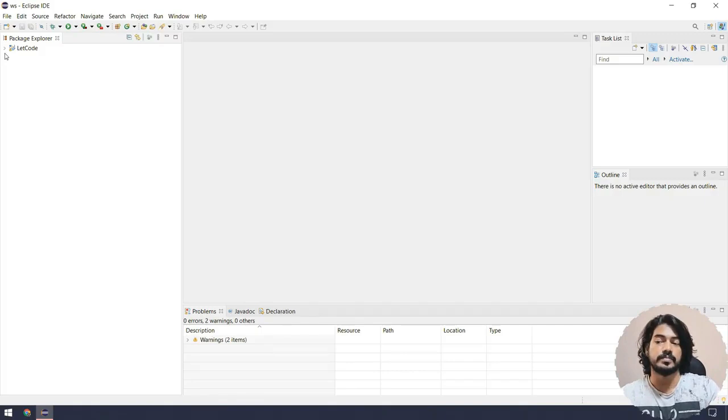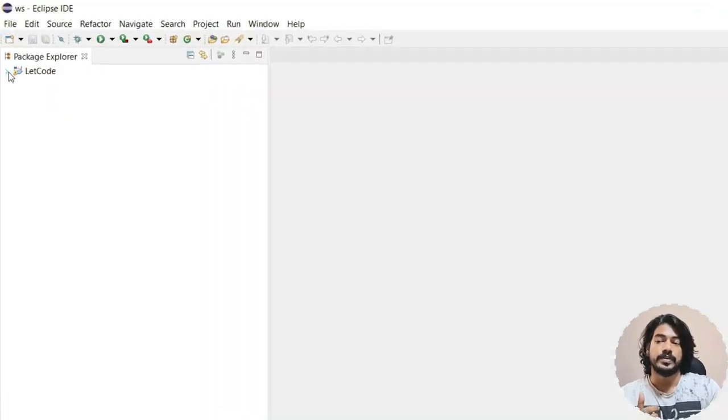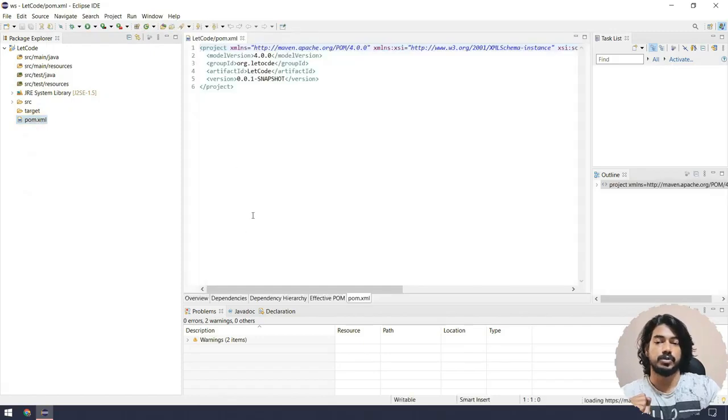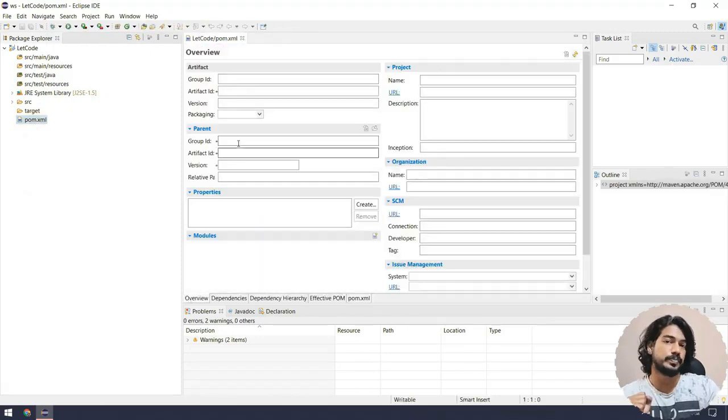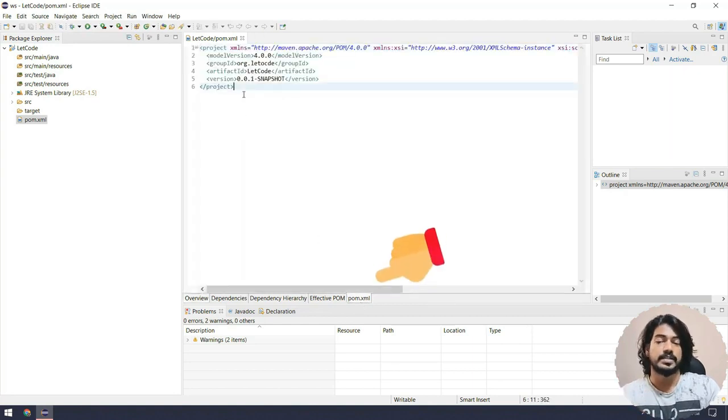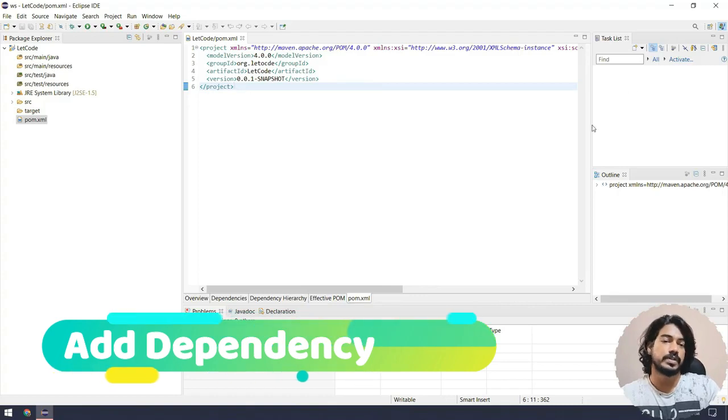To identify whether the project is created successfully, we can expand this project, and on the left-hand side you can see that we have a file called pom.xml. If we have this file, and a little M icon over there, the letter M, that means our project is created successfully. Now, the second thing we have to do is add the dependencies in the pom.xml. If I click on the pom.xml, the very first time you will see an overview like this. But you can just click on the last option, pom.xml, and here we have to specify the dependencies, whatever we are going to use.